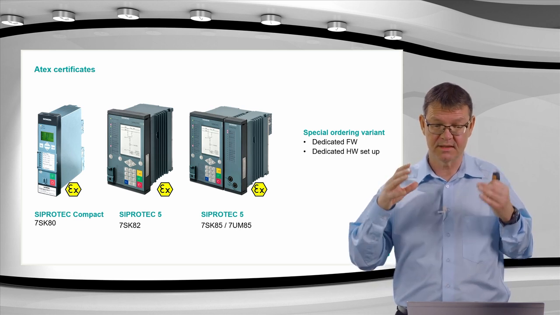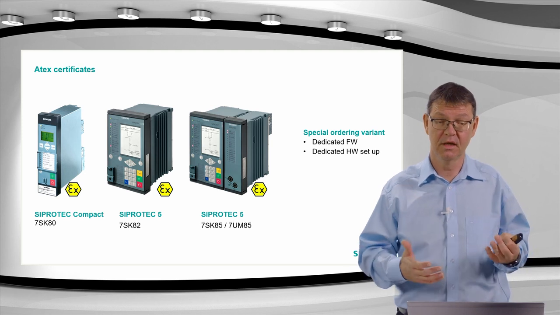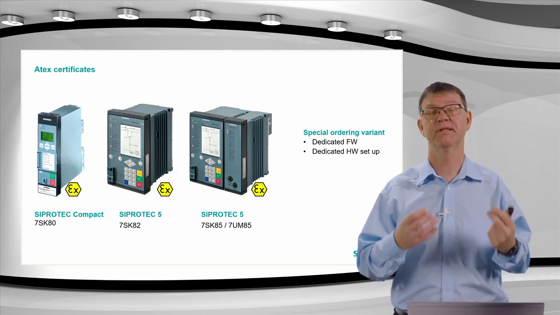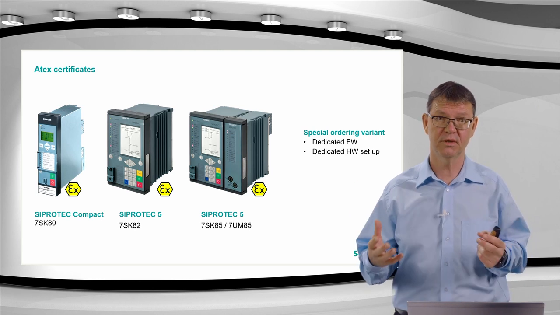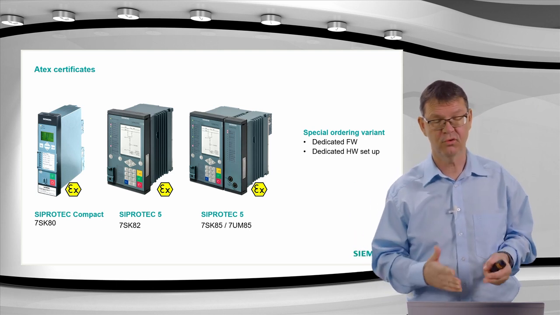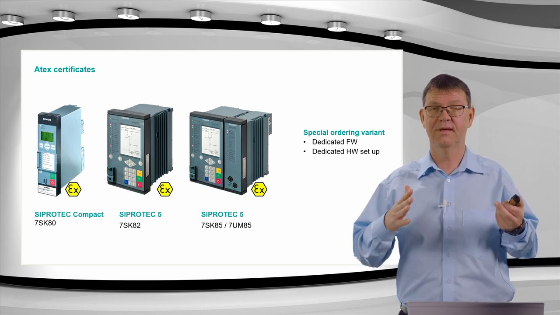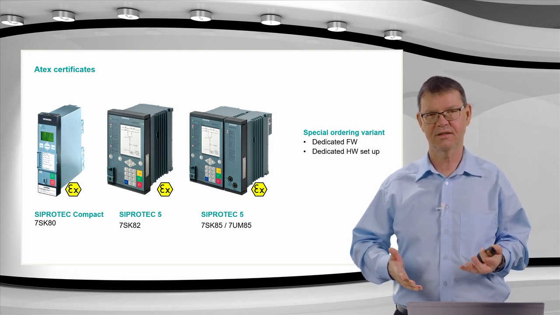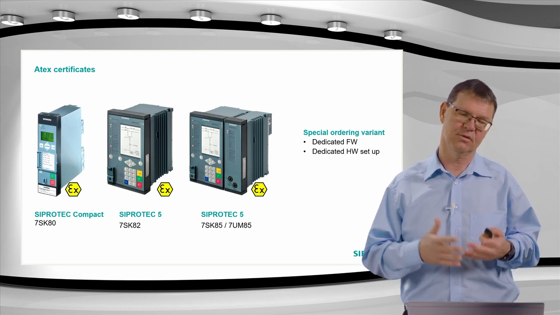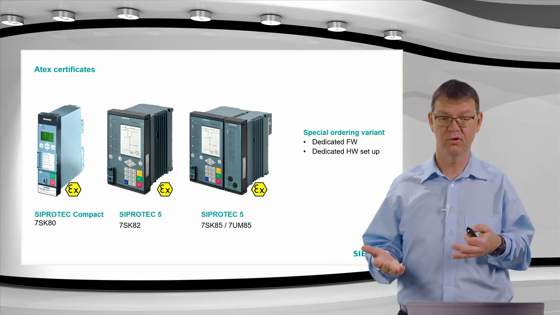The devices as such are not different to the Ciprotec 5 devices as a standard. It's just that we selected a certain firmware and a certain range of hardware for the qualification. Therefore, we have these dedicated devices. And so you cannot just take a device and upgrade a firmware, then you lose the ATEX certification, or the device you have does not have this ATEX certification anymore with a new firmware.